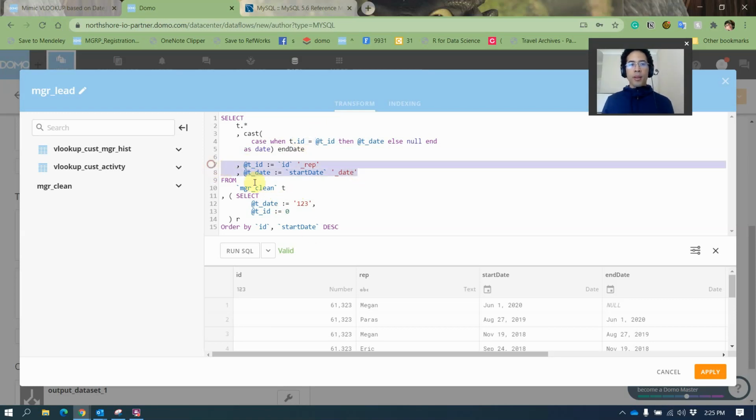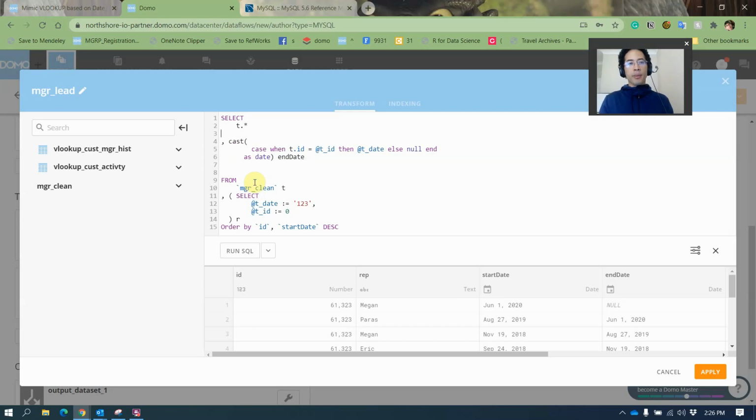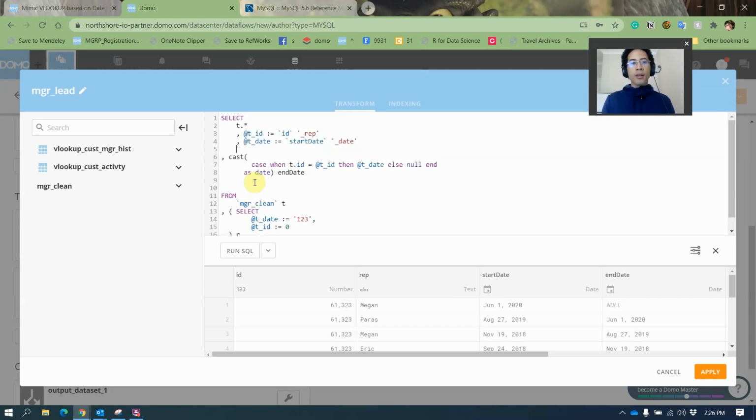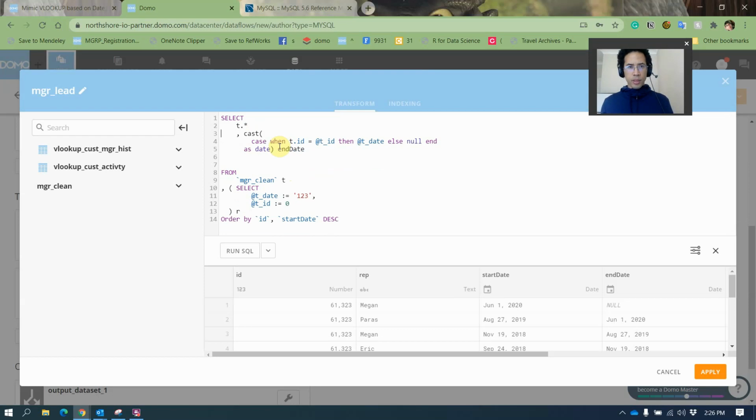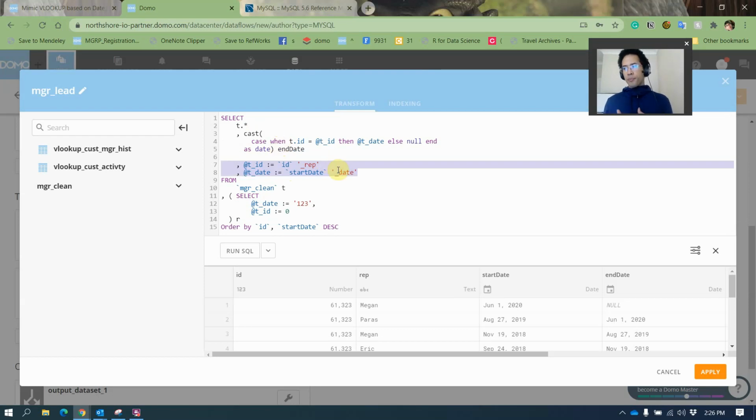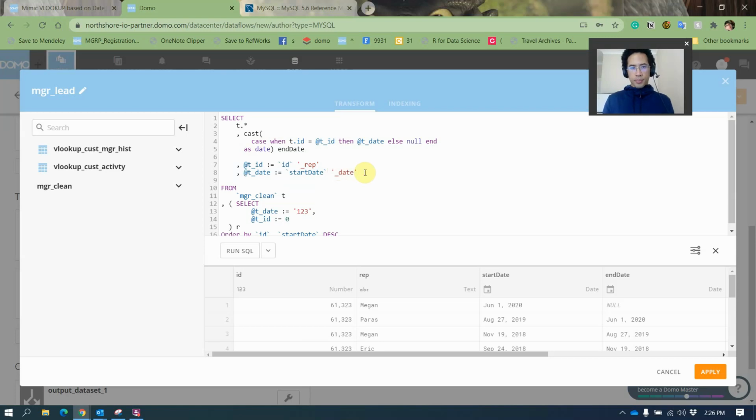It's important to remember that the order that your variables appear in your select clause does matter. This will never yield the desired result because you're changing the variable before you get to your case statement. So just keep in mind that unlike pretty much everything else in SQL, in terms of the select clause, at this point, it really does matter the order that you put your columns in. Okay. Here in my case statement, we tested if the value for the ID on the current row matches the variable value.